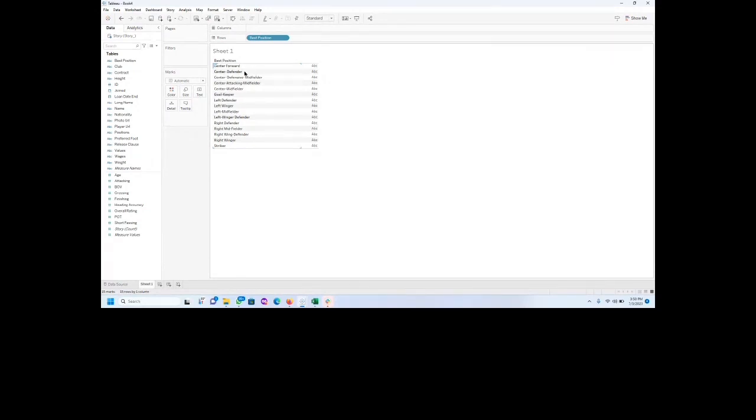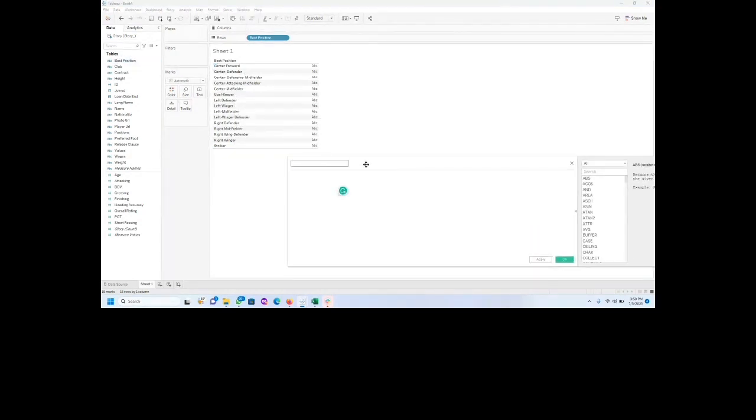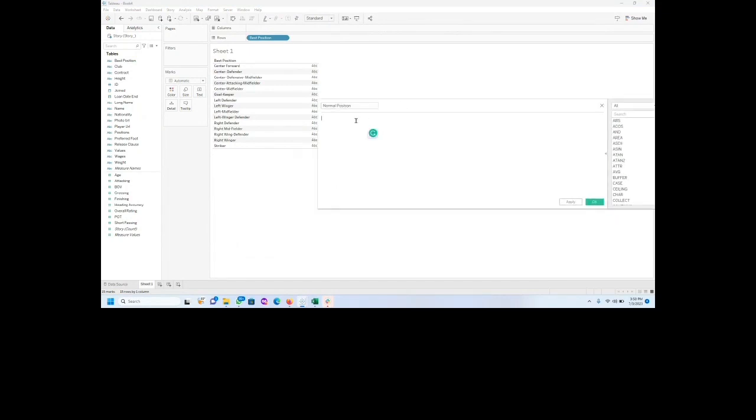So now let's create a calculated field. Let's group them. Let's just write it as normal position. All this calculation, once you watch the tutorial, you know how to write it very well.